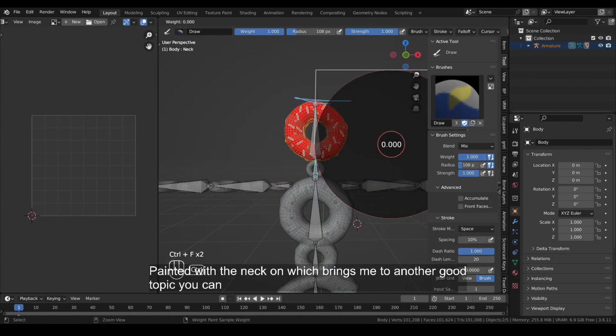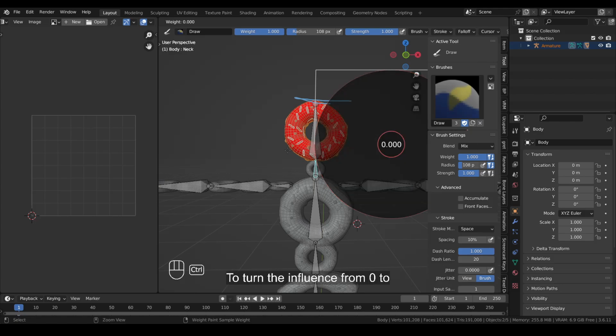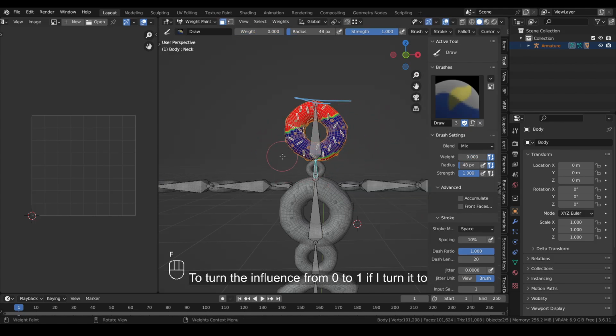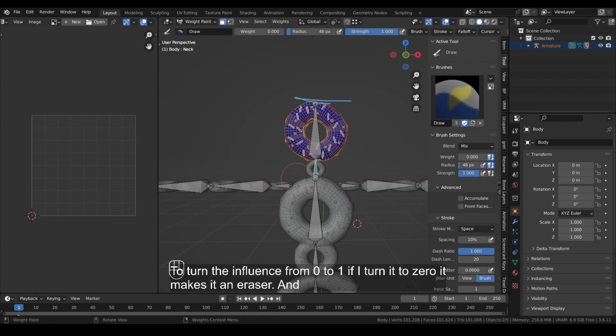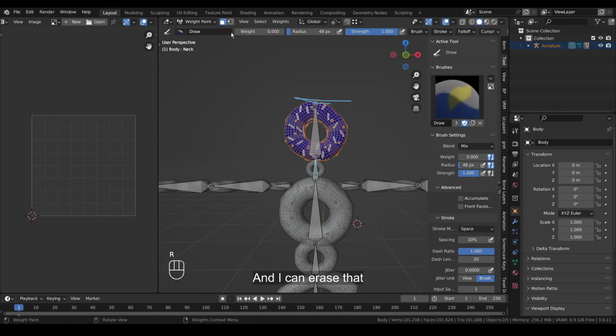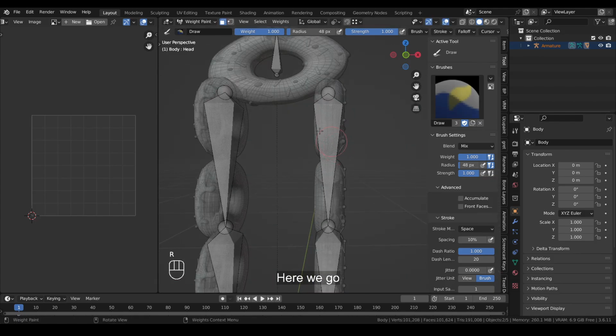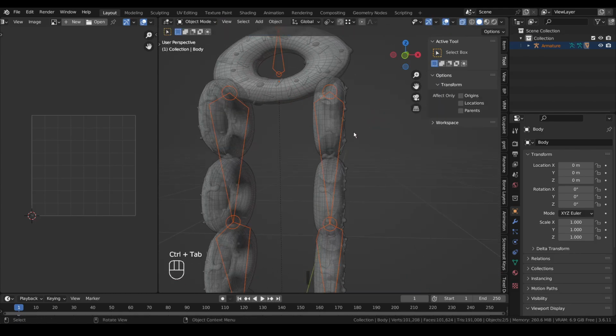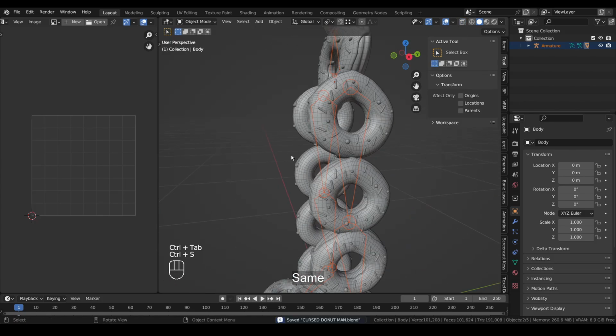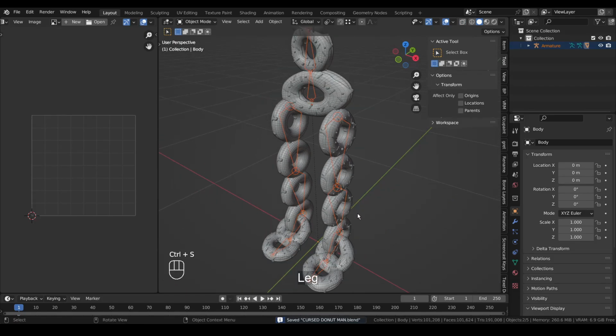You can see I'm pressing Control F to turn the influence from 0 to 1. If I turn it to 0, it makes it an eraser. And I can erase that. Here we go. Same deal for the leg bones.